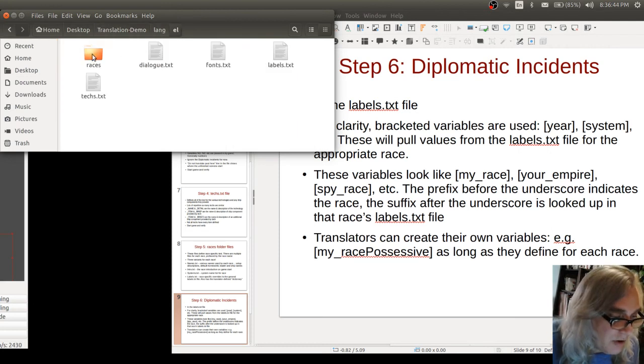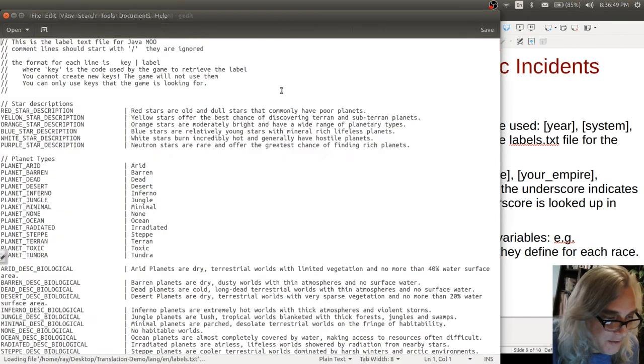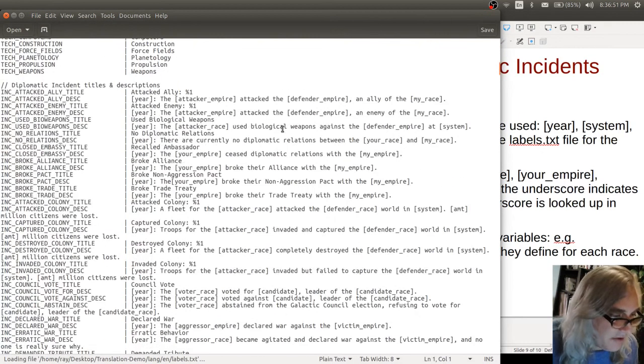So if we go look in the labels.txt file, I better look at English. There's a section near the top for all the diplomatic incidents right here.